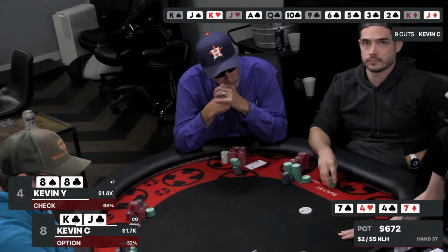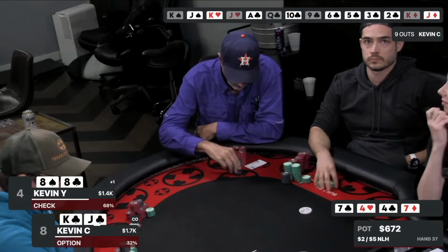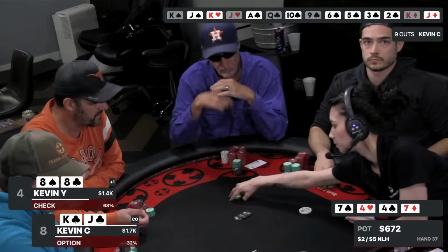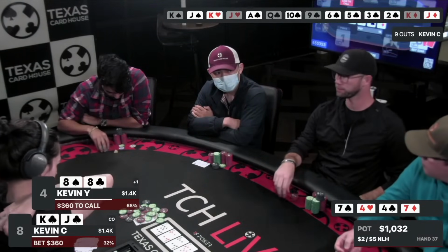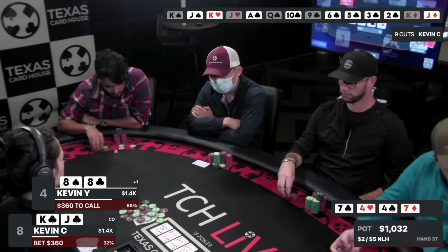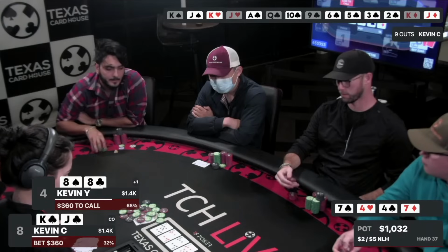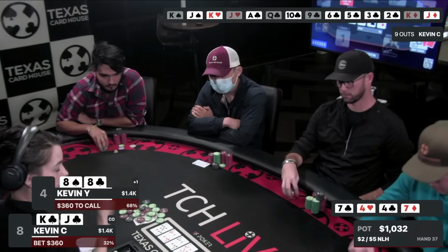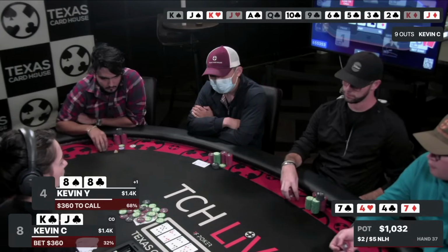I think he's decided to go the check call route again if Kevin C should put a bet in here. Where have you been? 360. So he goes 4.5 pot here. Kevin C was the 3-better. How often does he have a 7 on this board? No, he doesn't have a 3-bet with a hand that has a 7. He has, a lot of times he has a big ace here, right? Yeah. And that's what Kevin's probably thinking, because you'd think Kevin might have a little showdown value with the king high, but he doesn't. Since Kevin's in the hand and he was a pre-flop aggressor. Yeah, there's a lot of hands that these 8s can actually beat here.